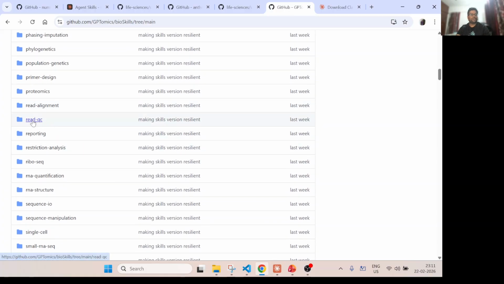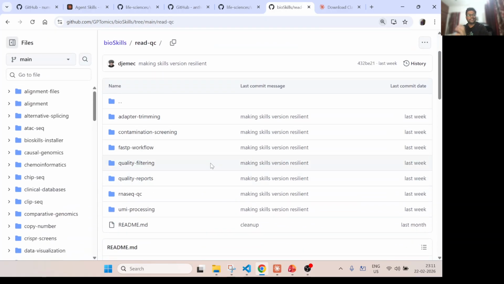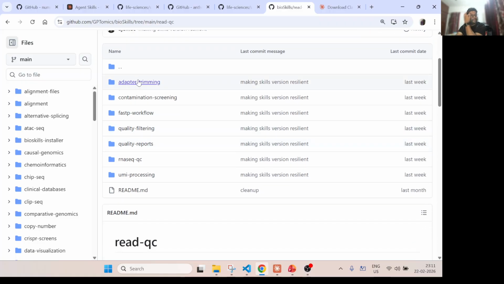So you can go to this read QC folder, because we are doing NGS reads QC analysis, and here we have many other skills. Each skill is one folder. I will give the demo with this one, but whatever knowledge you learn, you can experiment with other skills because they are the same.